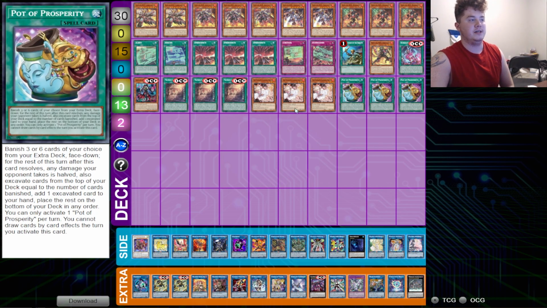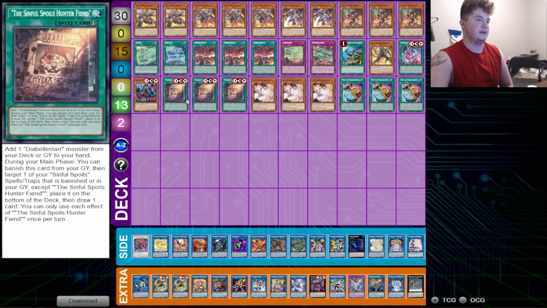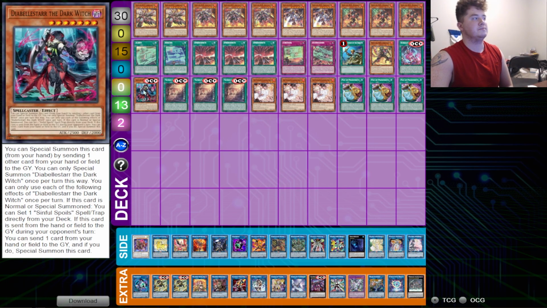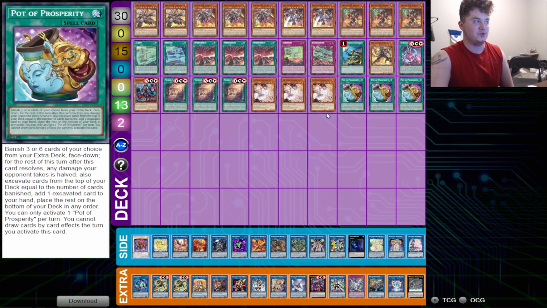Like with Prosperity and Ash Blossom, usually those are cards where if I'm going to play it, I'm going to max out. And same, if they're just broken, or say I was playing a second Dark Witch. Well, Dark Witch number 2 would go after these 30 cards, because I've already deemed these 30 cards as essential for the deck. This is basically your engine, not actual engine. This is just your mandatory cards.